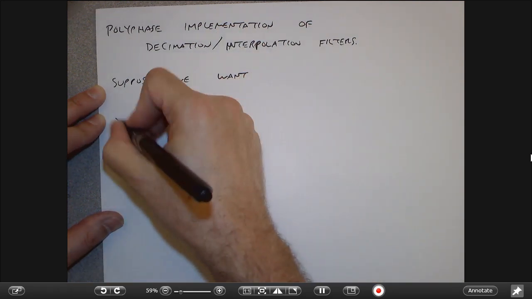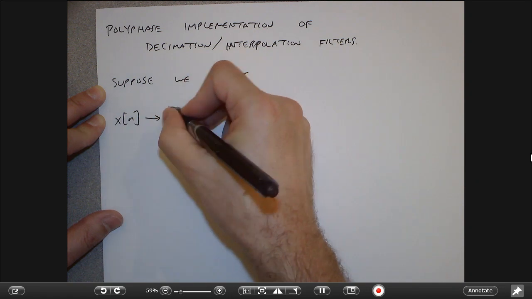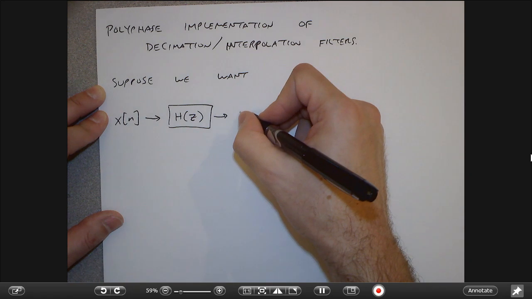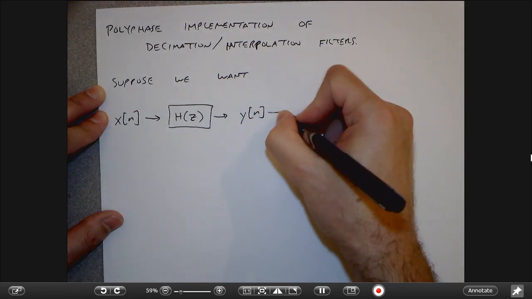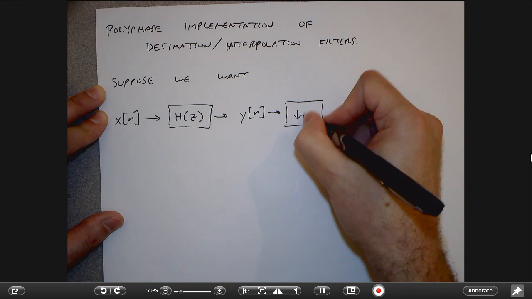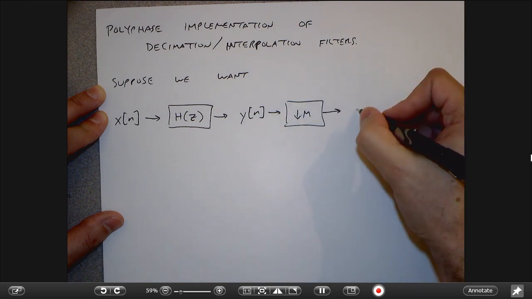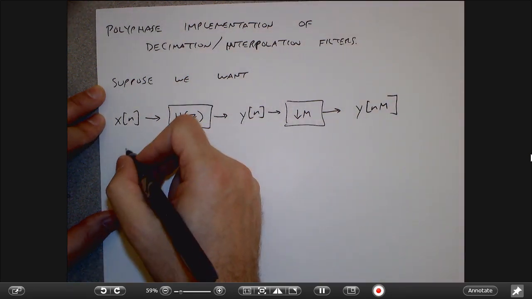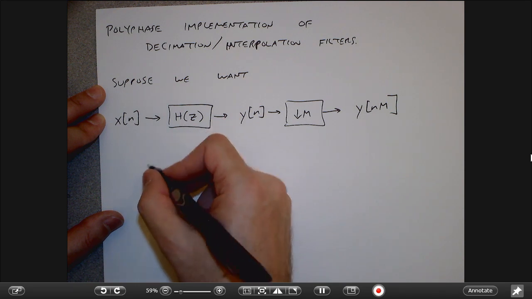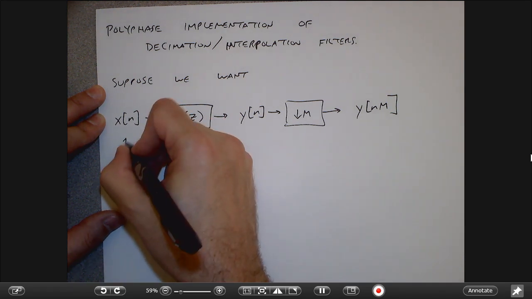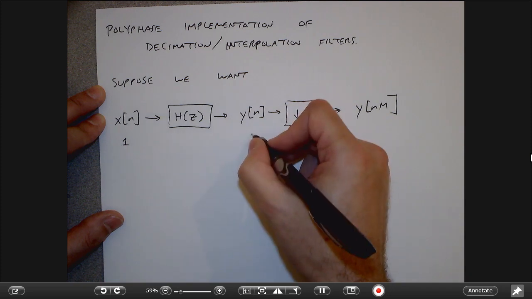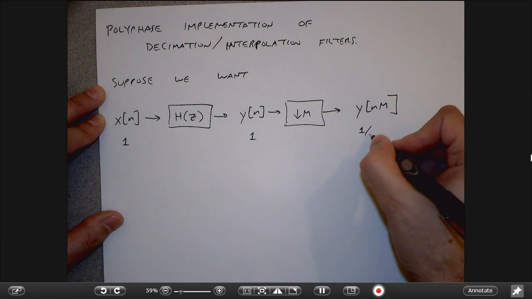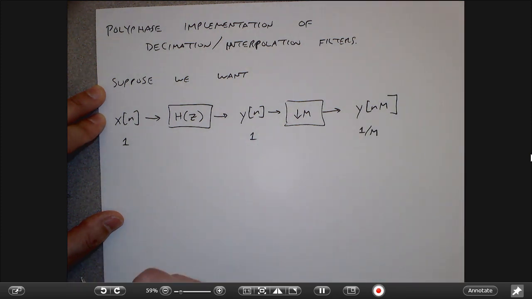where I take a signal, I put it through some filter. So let's call this Y. Then I downsample that, and I get some downsampled guy here, right? And so here, originally, I was taking samples every 1 unit, and here I'd be taking samples still every 1 unit. After I downsample by M, that's like saying that the rate of this signal is 1 over M, right?